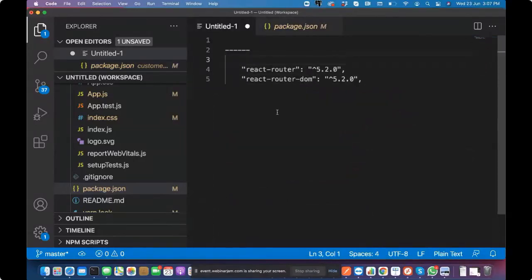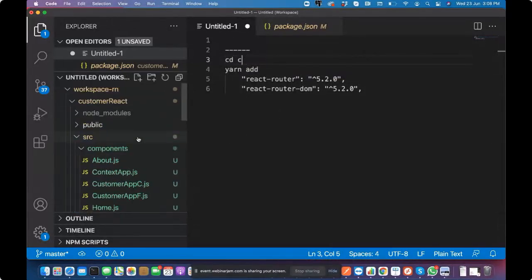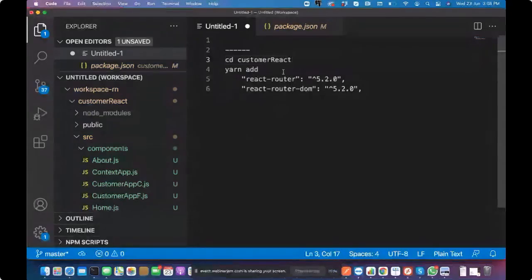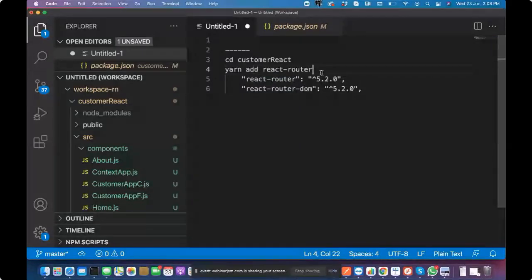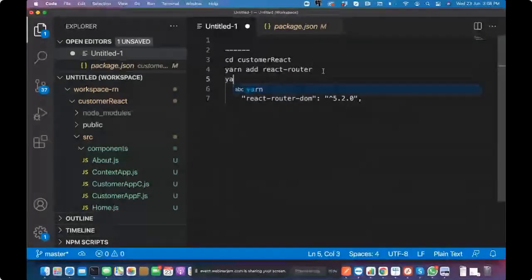In installing it, you can do yarn add. So you have to go to your application, cd customer React. The name here, I have customer React. On the prompt, obviously, yarn add React router.